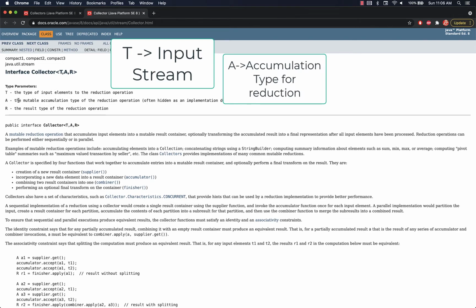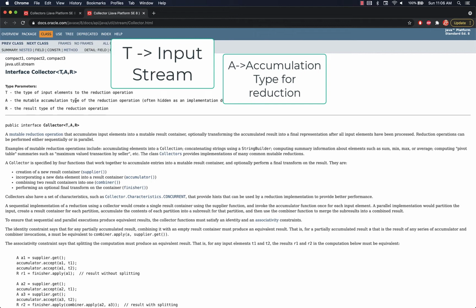A is the accumulation type of the reduction. Let's say you want to get only the movies released in 2021. You apply filter and map, and you accumulate into an intermediate object somewhere. It's part of the implementation, so you don't have to worry too much about it, but this is the intermediate object where we accumulate the results.